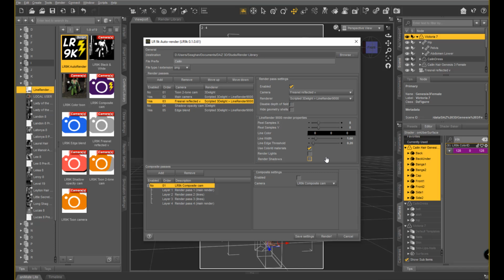And I don't know if you want to change the file prefix on this pass. No, I'm going to leave it so that I'm just looking for color pass number. Well, the Fresnel's not going to pick it up, is it? Oh, okay, you're right. I'll change it. It's 2. All right, give it a render.